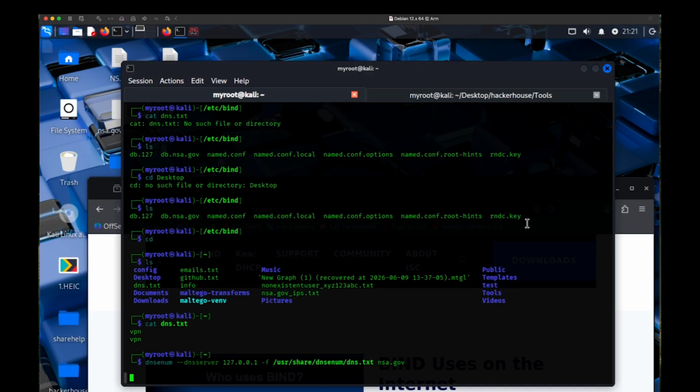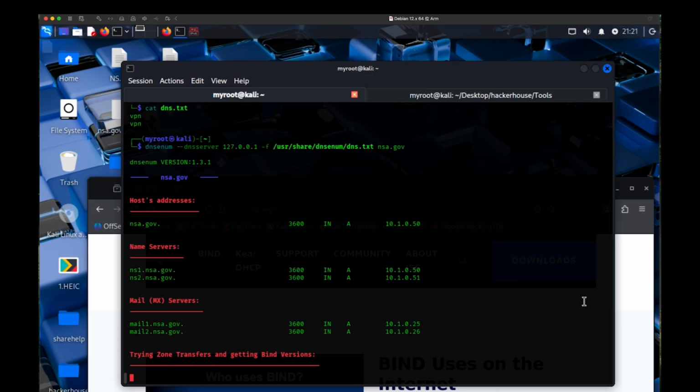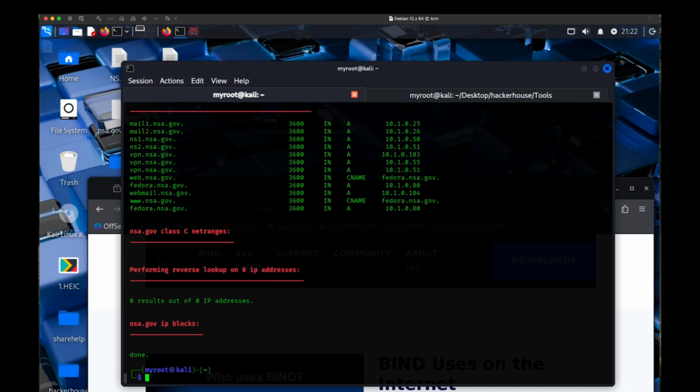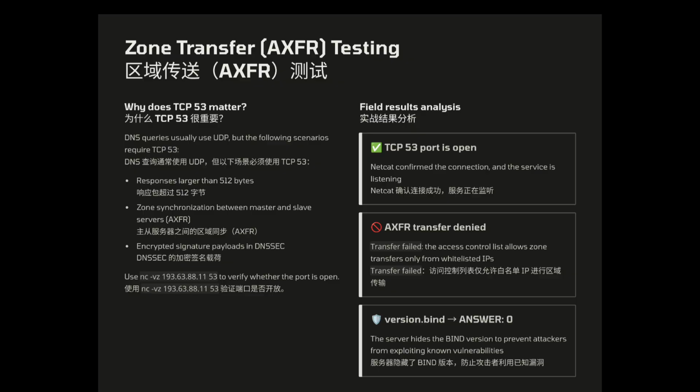In the real world of penetration testing, getting only a single subdomain like VPN is far from enough. Kali comes preloaded with professional, massive dictionaries containing thousands of common subdomains. If you want to perform a realistic brute force simulation instead of echoing words from memory, you can directly point to Kali's built-in wordlist.